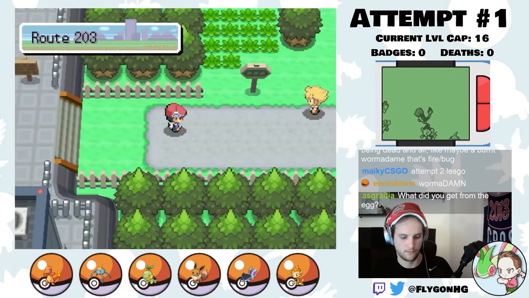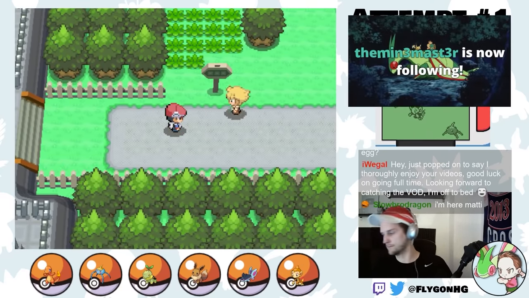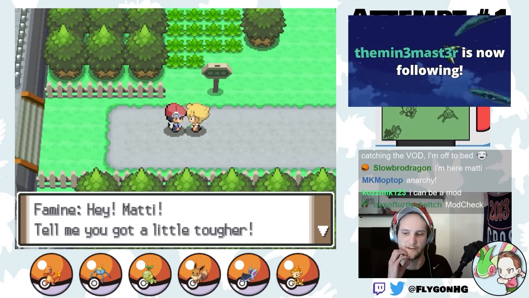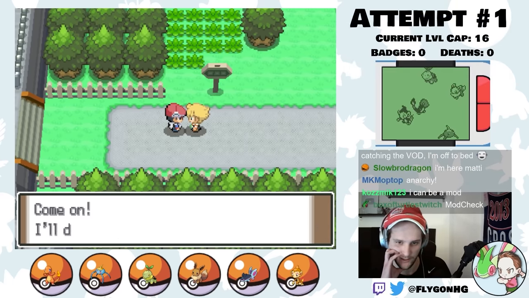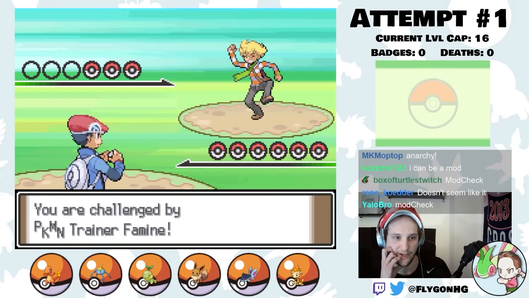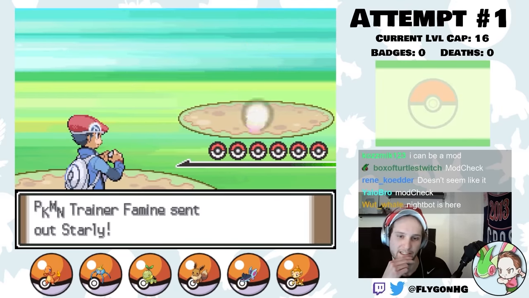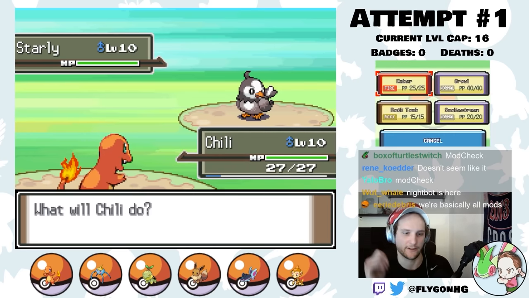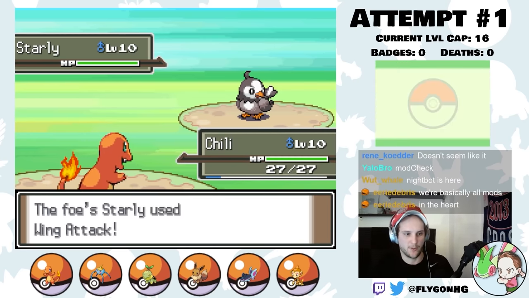This now leads to the first actual fight against our rival Famine on Route 203. And it also happens to be the game's first major run ender because he has a Munchlax. And here is where I learned the other most important rule about Nuzlocking a ROM hack. Never underestimate anything. Famine leads with a Starly, and I lead with Chili, thinking that he'll be able to easily take care of this little chicken with no problem.